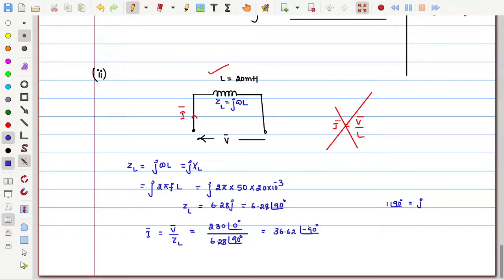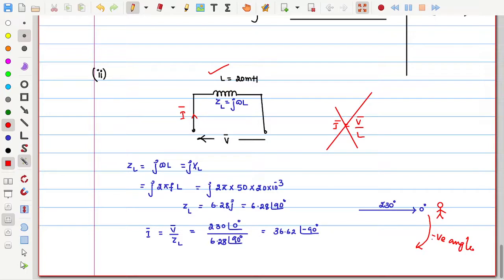Which current? Inductor current. Now let us see the phasor of these voltage and current on the phasor diagram. So where is the voltage? Voltage angle is 0. So can I say here somewhere this is the voltage whose length is 230, whose position of this vector is on the 0 degree line. Tell me where is the current? At minus 90. So from 0, which side do I have to move to get the negative angle? Clockwise. So clockwise angles are referred to as negative angles.